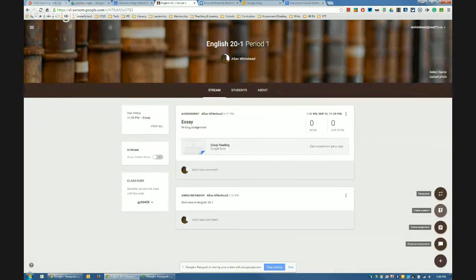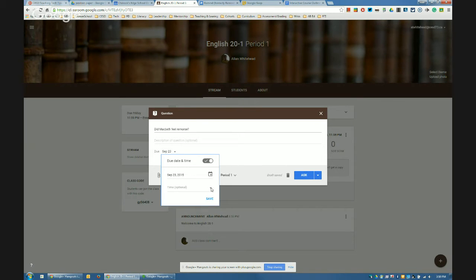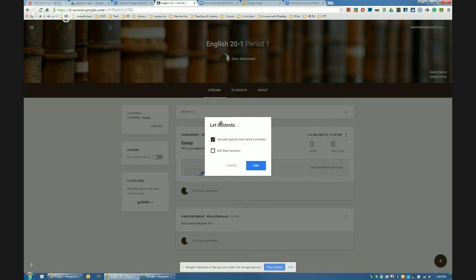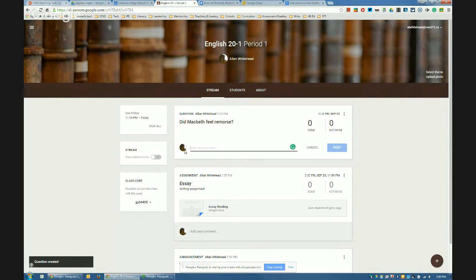Instead of creating assignment, go create question and say, something that's English 20. You have a description, you can put a due date in there again. Post that. Now, it says, do you want to allow students to edit their answers after they post? And do you want to allow them to see others' answers or just be able to see their own? So it depends if you want to have it be a bit of a discussion sort of process as well. The students can go in here and write a comment in below, write their answer in.